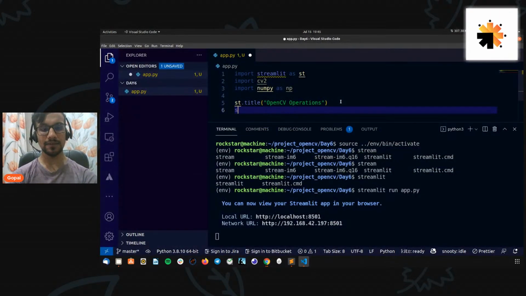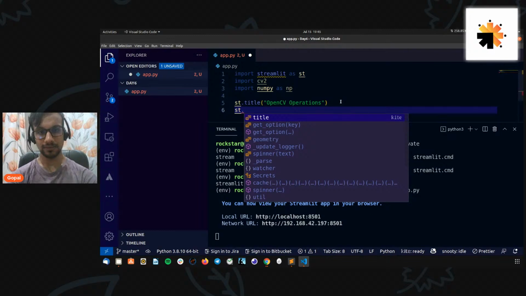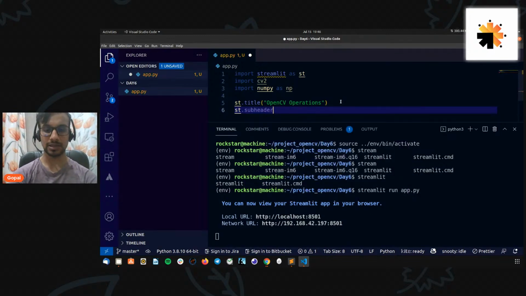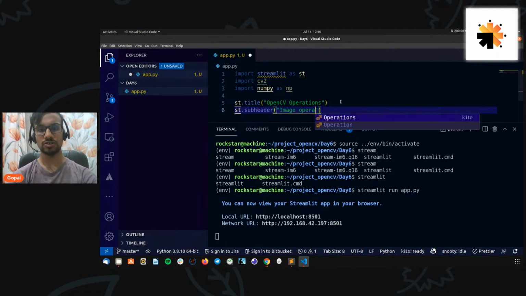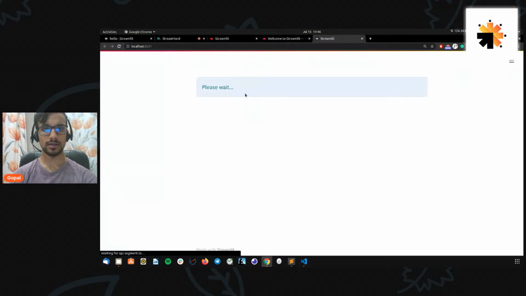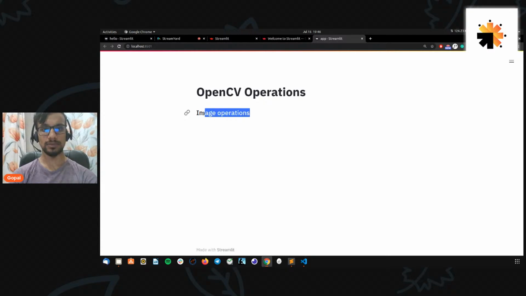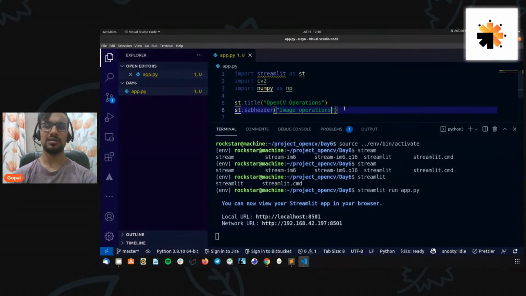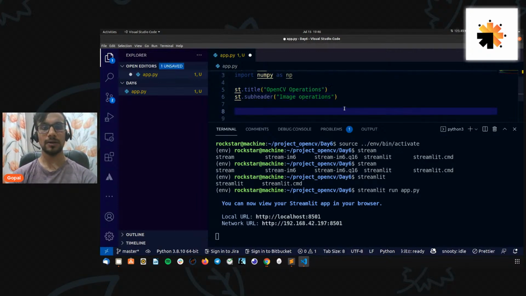And we can even have st.subheader, basically OpenCV operations, for image operations. Wait a minute, image operations, right? So let's run this again. Okay, this is our image operations on images basically. Now you can even tell your user what this app is all about.